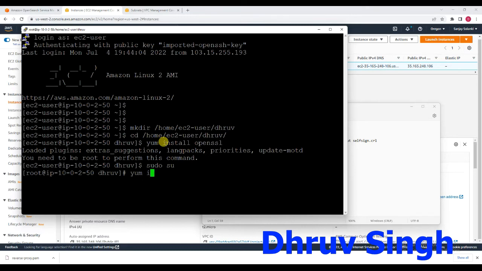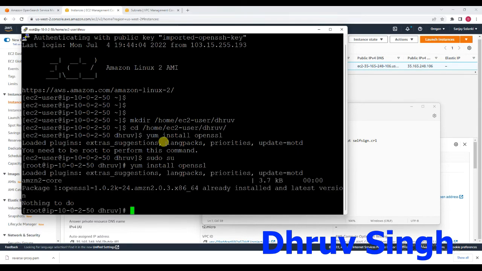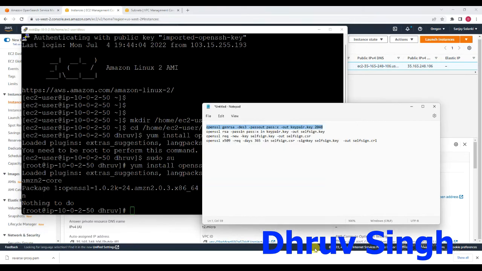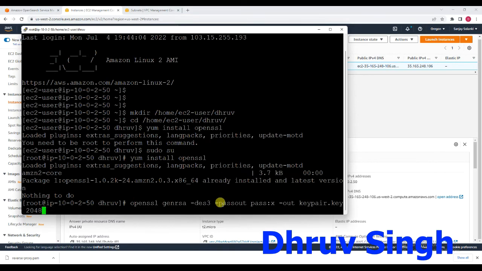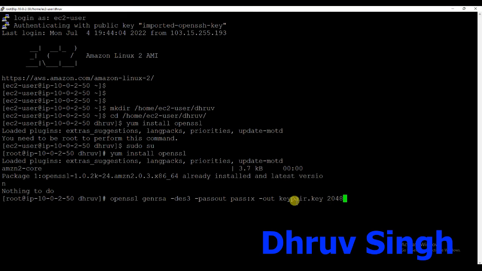Now yum install openssl. It's already installed. In this command, with the help of OpenSSL, we are going to create the key pair file with the 2048 bit encryption method.